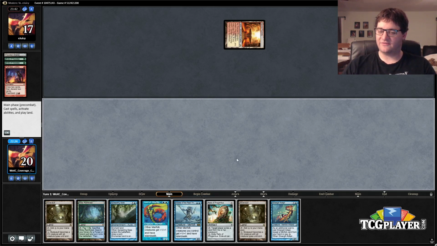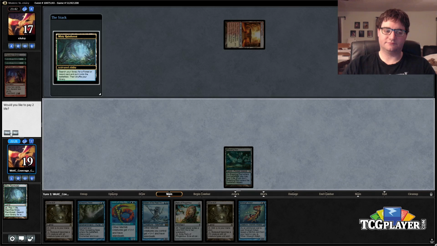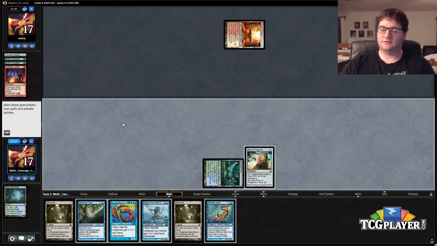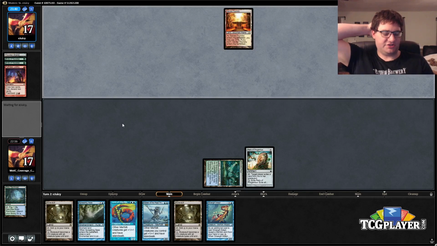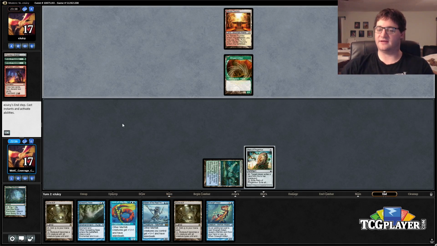We're going to have to go ahead and fetch out some mana here. Shock ourselves. Well, we can start with this. He shouldn't be able to... Oh, well, if he had 2 Simian Spirit Guides, he could get us.